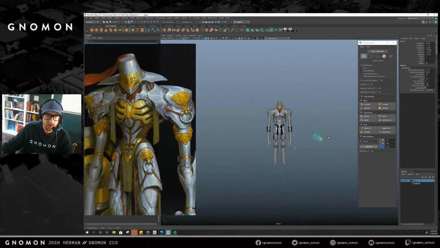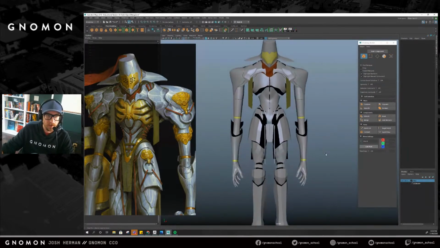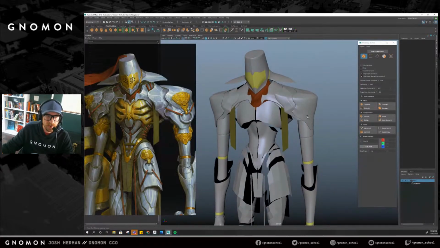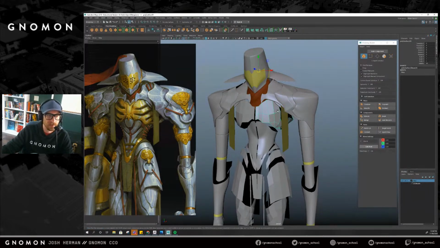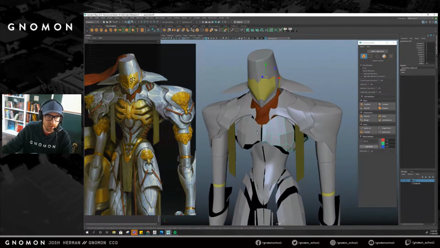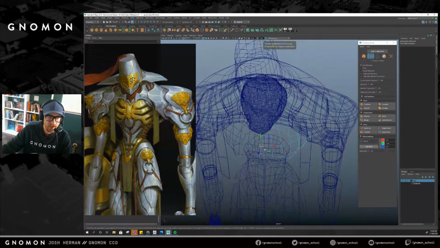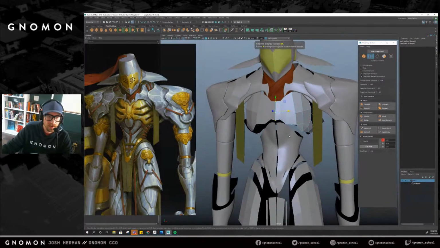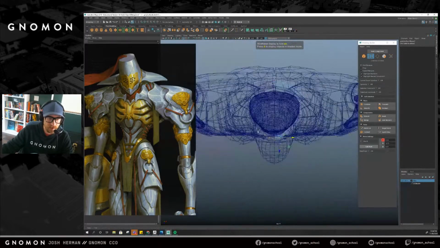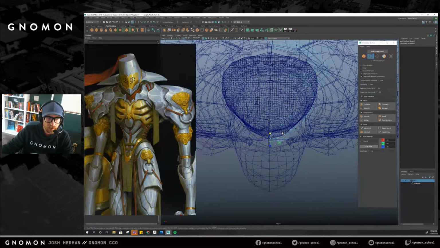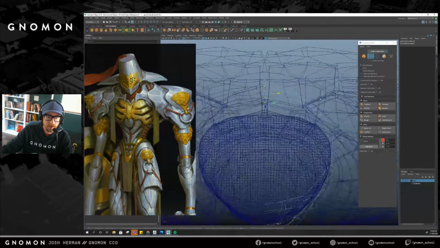Just toss this away. We're getting there. We're getting all these little starter pieces in, and I think this is going to be a decent first draft. We got about half an hour left in the stream. So what I'm going to do is block out this overall central piece of the chest. And just take some of these elements here, and I'm just going to throw them up into the middle. So scale them, move them to the center. Just kind of prepping the rest of the model.